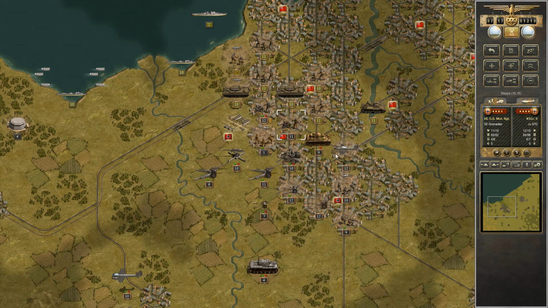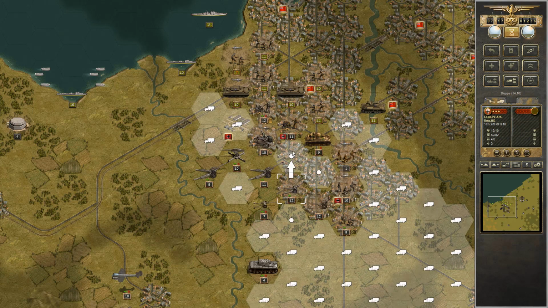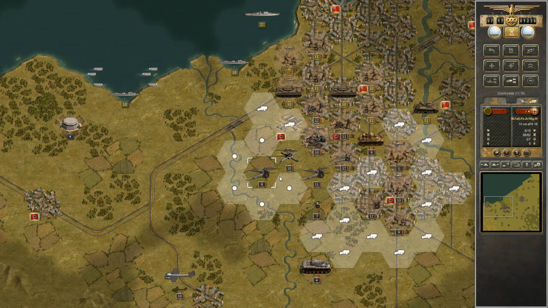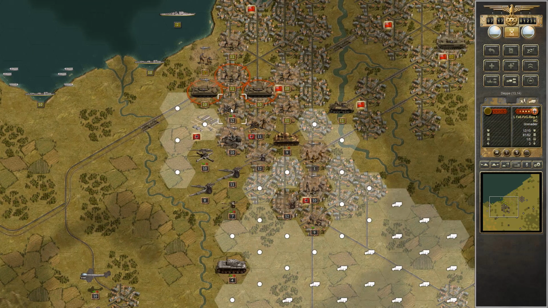This is probably much safer. And I'll leave these guys here to be... no, I'm gonna put them here to be destroyed. There is some enemy that's going to attack from that side, and this is probably the best way to deal with stuff.